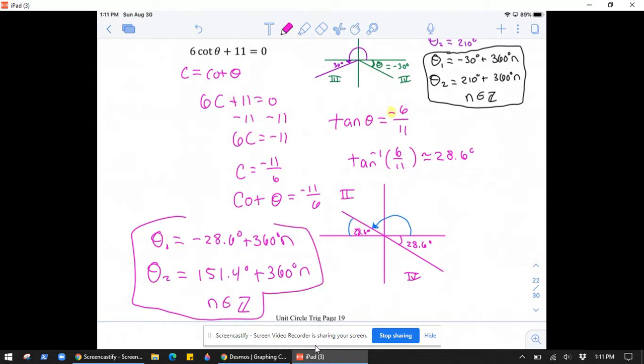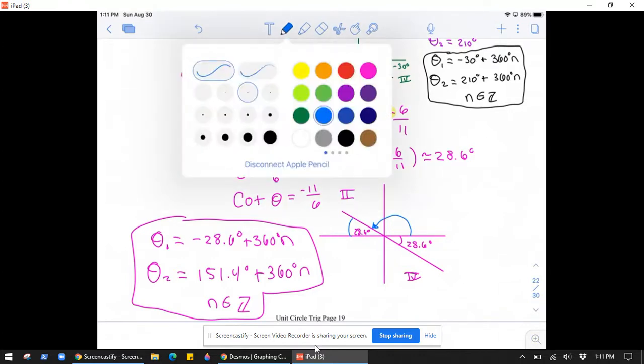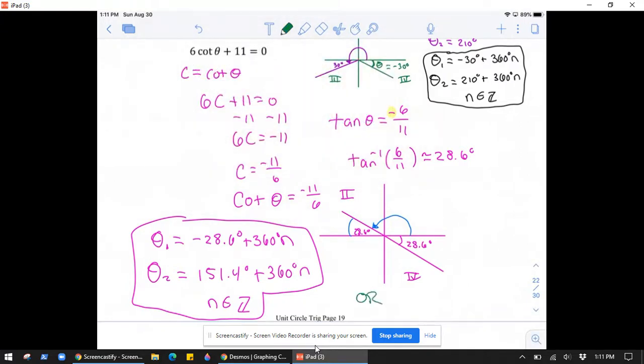So there's nothing wrong with expressing your answer like that. That gives two families, the ones from quadrant 4 and the one from quadrant 2. You can, in this particular case, be more concise. And what I mean by that is you could have said this, and this doesn't always happen. It happens often with tangent because the angles where tangent is positive and negative happen to be diagonal from one another or 180 degrees apart. If you want to be more concise, you can express all answers like this.